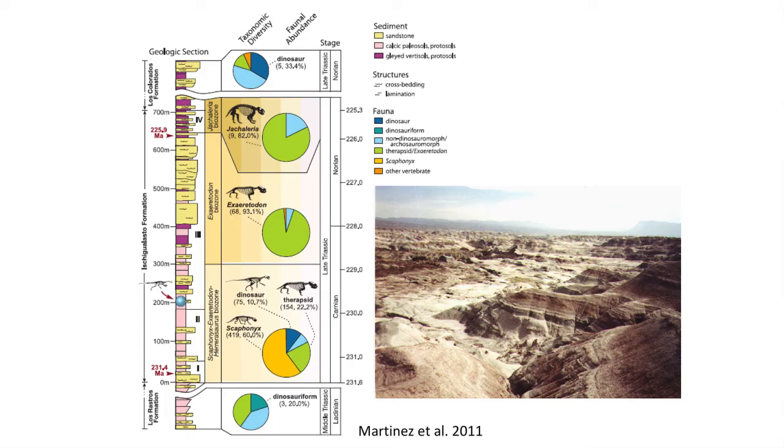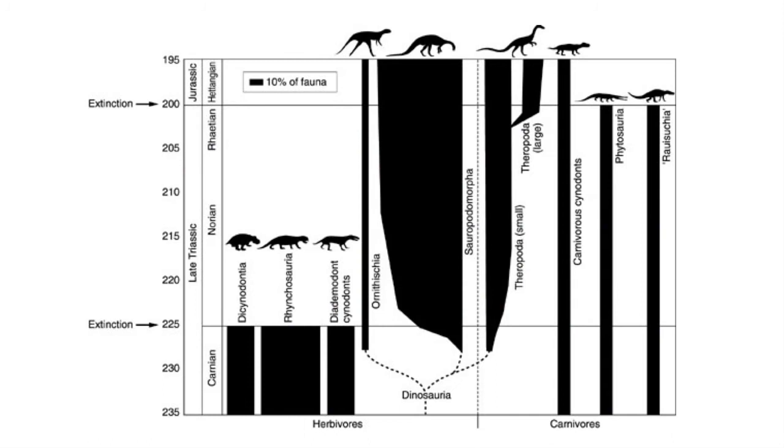Dinosaurs are a rare element during the Carnian age, near the end of the Triassic. But at some point around 220 million years ago, they rose in abundance and diversified, from barely a percentage of the fauna to around 33% of the fossils found in the upper rock units during the late Norian age. By the end of the Triassic, 200 million years ago, both the pterosaurs and dinosaurs were on the rise, with fossils from North America, Europe, Africa, South America, and Asia. The last age of the Triassic period, the Rhaetian, was the first true age of the dinosaurs. You should be able to assemble the characteristics of the first dinosaurs and their direct ancestors living during the Triassic.